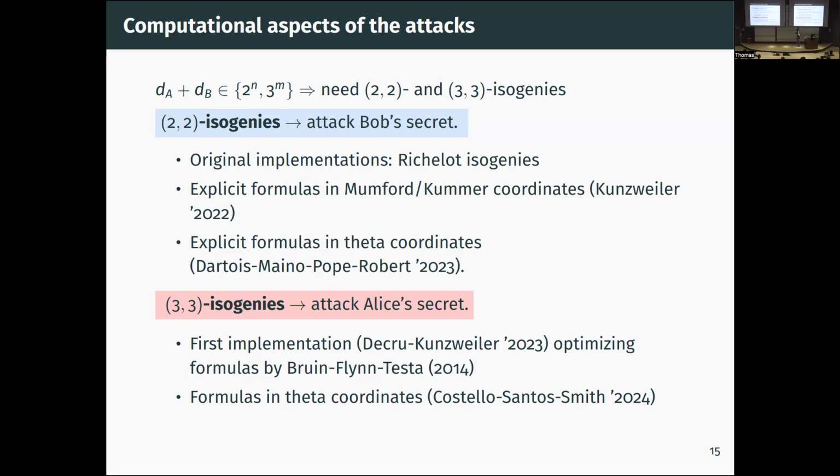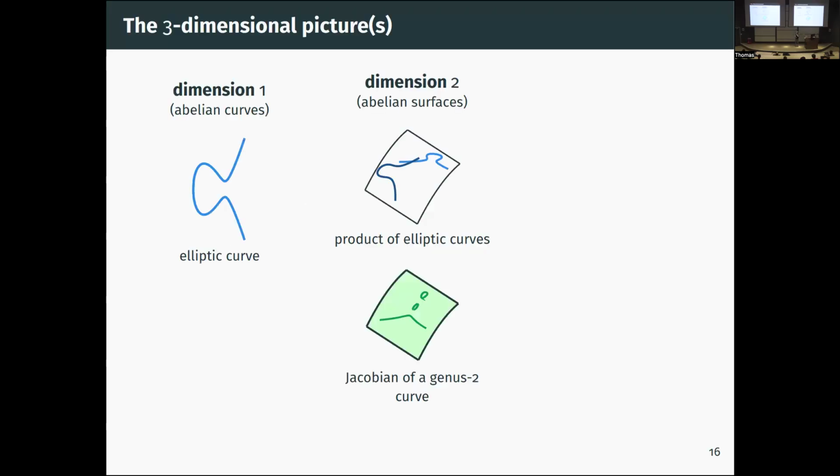One thing you might wonder is, the SIDH protocol is broken, so why do people still want to make the attack faster? The real reason is not that we want to make the attack faster, but as you will see soon, the attack also resulted in some new research using the attack for constructive purposes. Okay, and so to see these new purposes, we actually want to go to even higher dimensions. So what does it mean to go to higher dimensions? I've already shown you the pictures before.